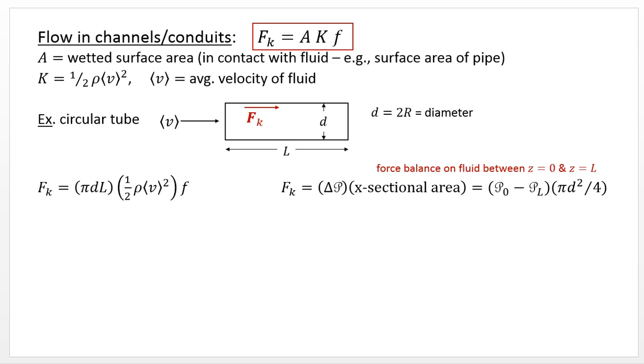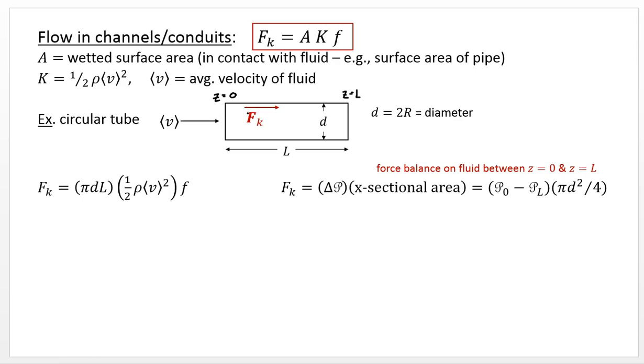We can also perform a force balance on the fluid that's located between two planes in this tube. First, on the left-hand side, we can let the z coordinate be equal to 0 at this point, and we can let the right-hand side then be z equals L. If we do a force balance in the fluid between these two points, the contribution here would be the normal stress. The normal viscous stress will vanish, or at least will be very small compared to the pressure contribution.